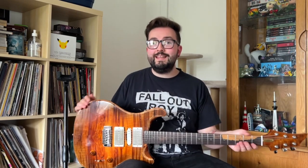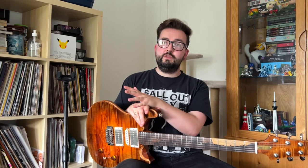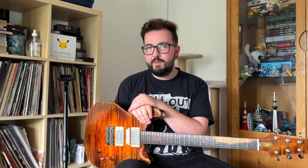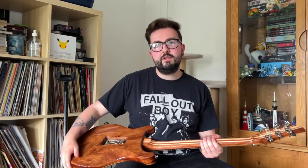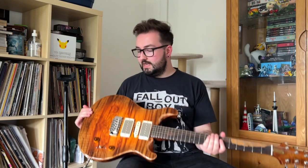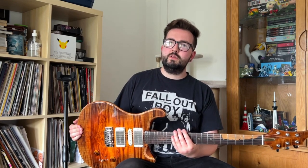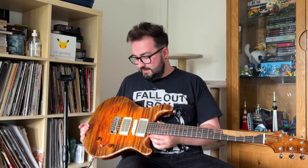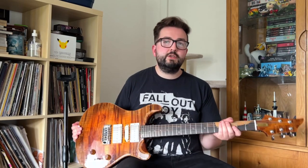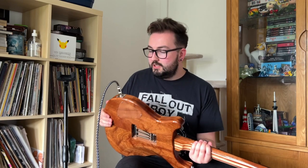Please do check out Ben at Lighthouse Instruments and, you know, support local luthiers, at least local to me and us in Scotland. Support independent people that are really knocking their pan in to make great instruments. If you love guitars, you can appreciate that this is a workhorse guitar, but it's also like a piece of art as well. I love guitars as objects, playing aside. Just the craftsmanship that goes into something like this, as I talked about, the headstock logo, having woods there, and the brass inlays, and that full binding that goes round, it's just stunning.